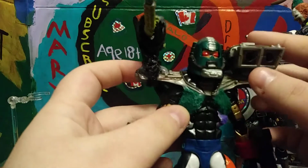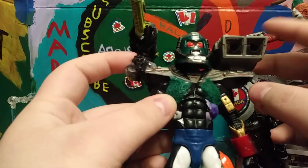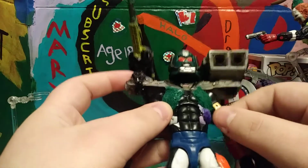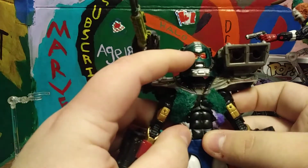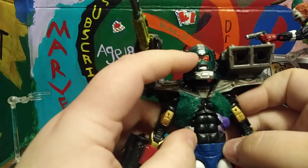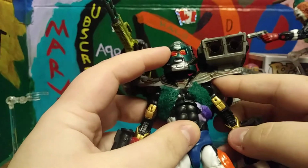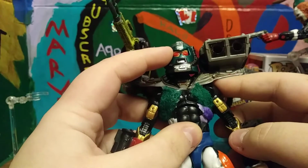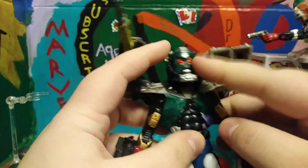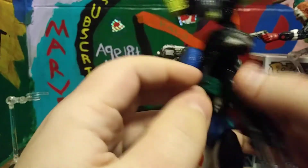So this old shoulder piece is definitely from an old Spider-Man toy. I actually don't remember where it came from, but I decided to use it because I wanted to. The head is, what's his name, Man Machine? I don't remember his name. I think it's from the Odin Build-A-Figure Wave, or the Hulkbuster Build-A-Figure Wave. I don't remember. I actually don't even know where this helmet came from, so don't ask.